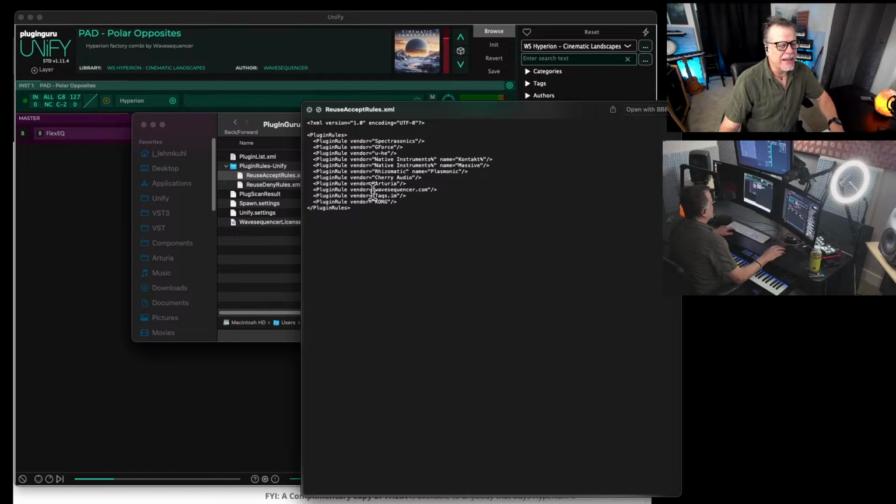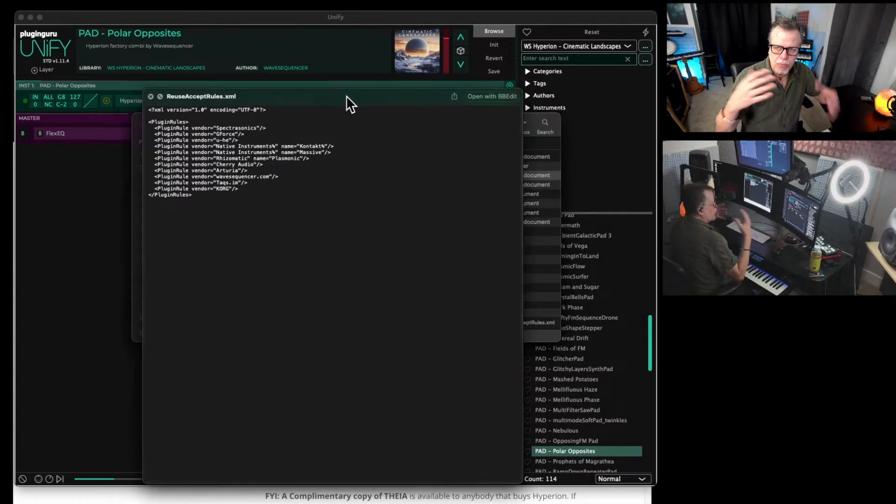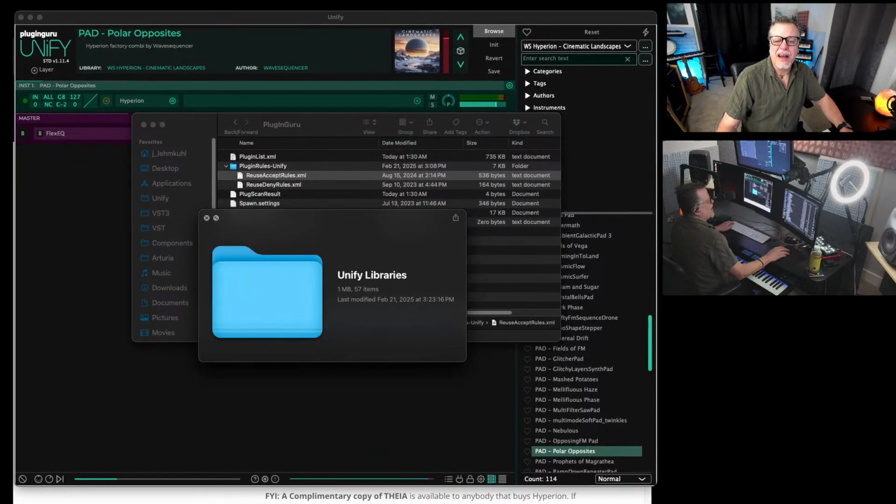And by putting into this list these companies, what it does is it tells UNIFY for these specific ones, don't load all the assets every time. It puts it into a special mode, and we added wavesequencer.com, as you can see right here. So if you add to this list, you have to have the typing perfect. You have to use not just the text editor, so be careful with this.